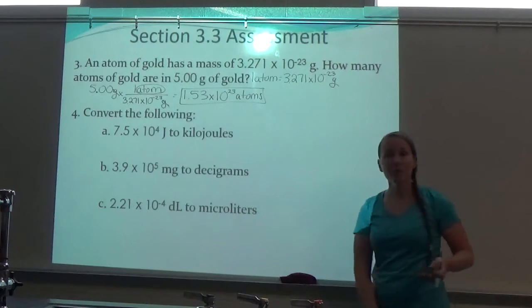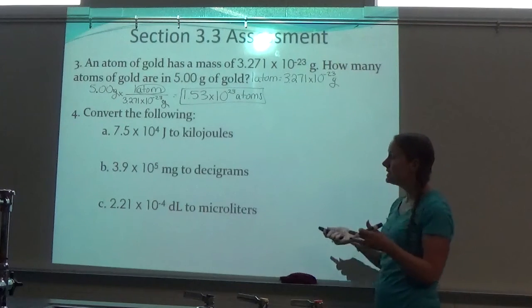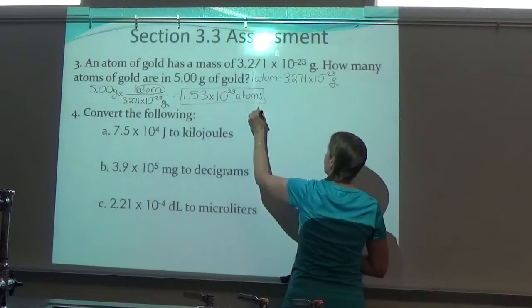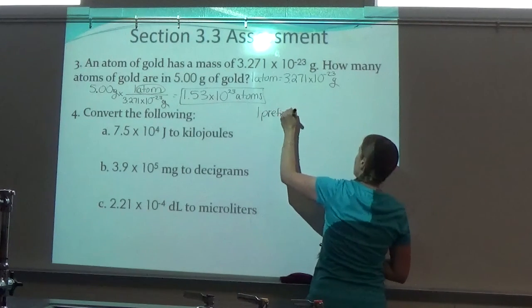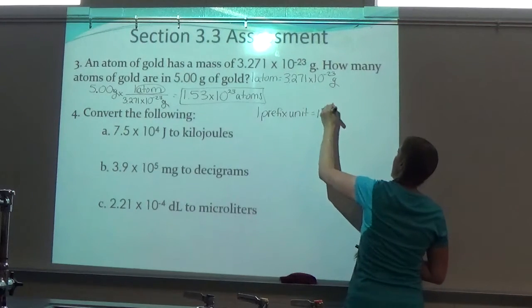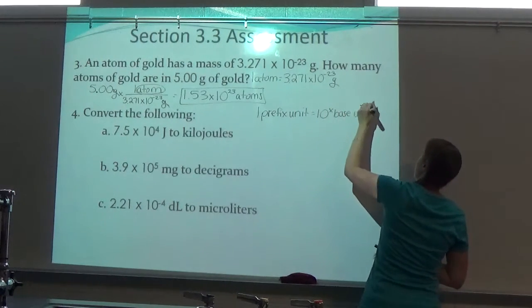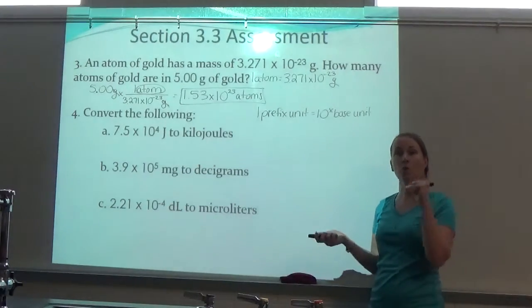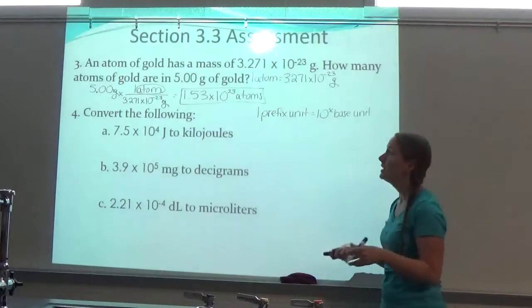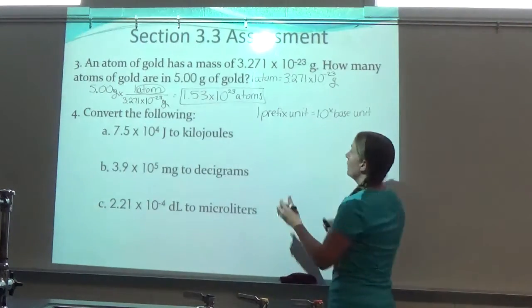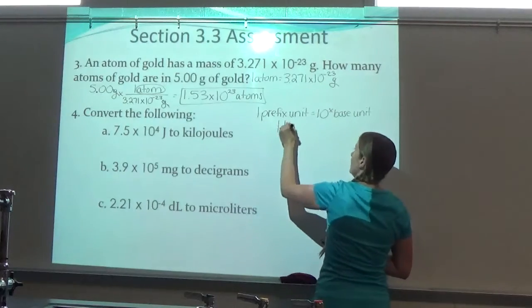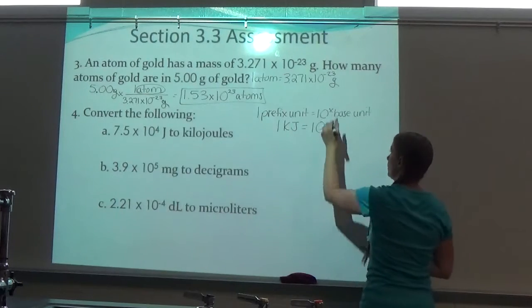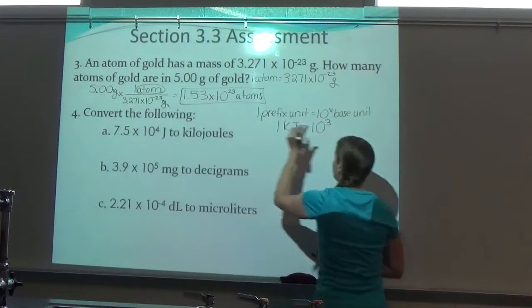All right, so let's look at a couple more converting ones. Obviously, again, make sure you're trying some of these because I need you to know how to do these on your own. So let's put our little saying up here. 1 prefix unit equals 10 to the x base unit. All right, so we have joules and kilojoules. How many prefixes do you see? 1. That means it's going to be one step. So my prefix unit is kilojoules, equals 10 to the x. If you look at your prefix chart, kilo is 10 to the 3, and my base unit is joules.